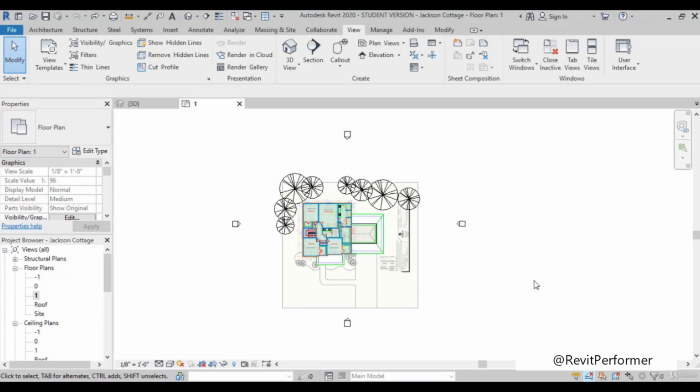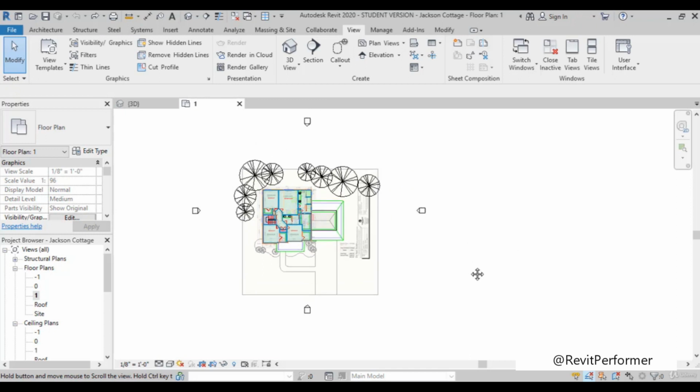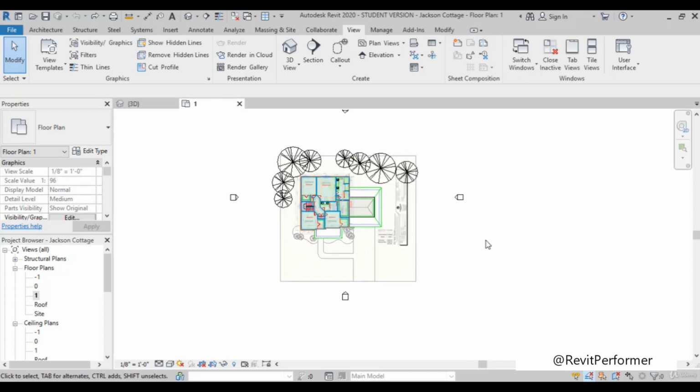But when you use the orbit command, the Shift key plus wheel button, it will just pan. There is no orbital movement because this is a 2D view. The orbit command is always used in 3D view only. Fine. So this is the only difference between both of the commands that you see here.